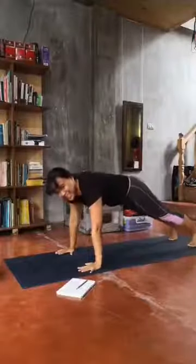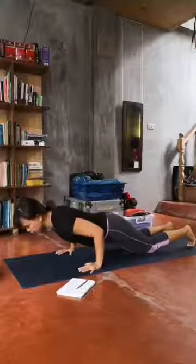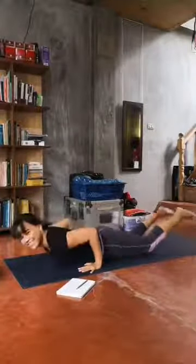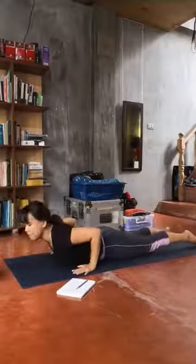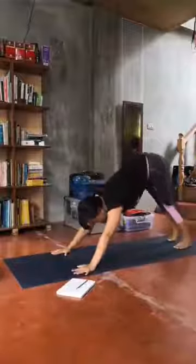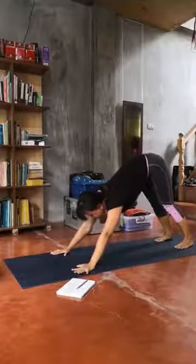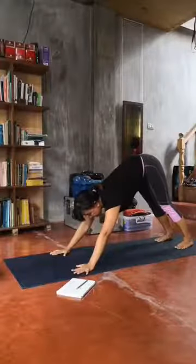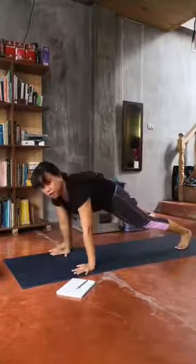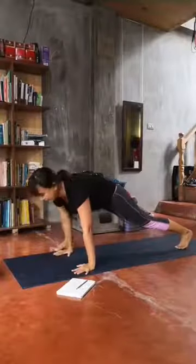Take an inhale here. You know it's coming. Exhale. 5, 4, 3, 2, 1. Inhale. Baby cobra. Cobra or up dog. Exhale. Downward facing dog. Nice. Inhale, look between your hands. Exhale, right foot steps forward outside the hand, so outside the yoga mat.